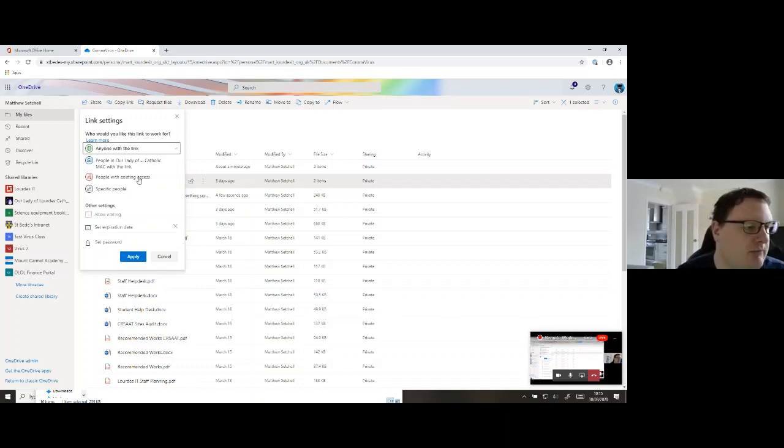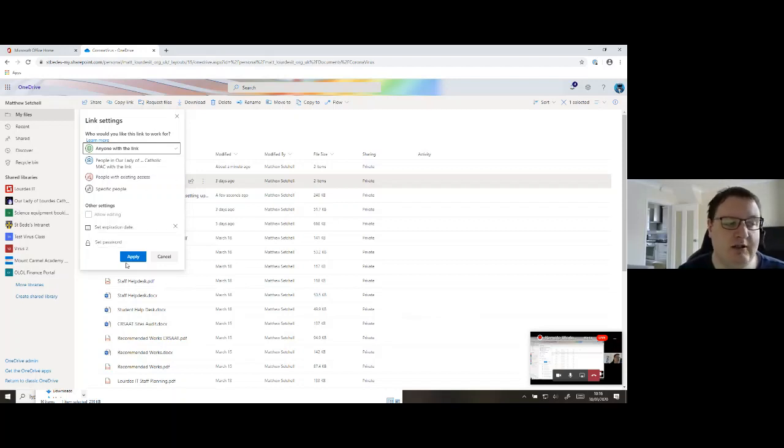When you click on that option, you do have some additional features down here. Now, some of these are quite new. So the option to allow editing, but you don't have that, sorry, for anyone with a link, but you can if you share it with them specifically. So when you share with anybody with a link, they can't edit it. You can set an expiration date for the link. That means the link will stop working on the date that you set, and you can put in a password. Now that password isn't GDPR compliant, because obviously it's just going to be a short password and you can't verify who's used it. So it's to stop nosy people rather than to protect documents. So it's really important that you know that.